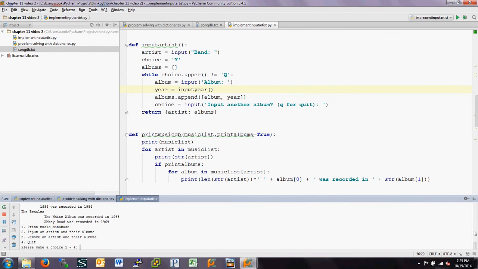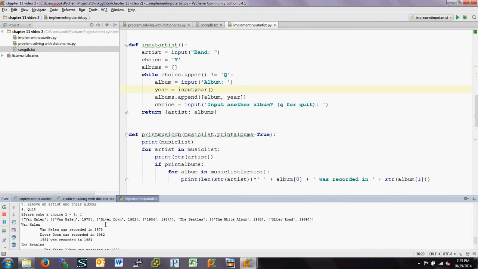So I want to look at that dictionary. It's funny, you cannot guarantee the order of things in dictionaries. I ran this before, and it put the Beatles first, and now it's putting Van Halen first. But I want to emphasize that you have two keys in here now, two bands, Van Halen and the Beatles, followed by colon, and then the values are a list of lists. And each list in here is an album. Title, year, title, year, title, year. So it's important you know the structure of this dictionary, especially when I go to look at print music database.